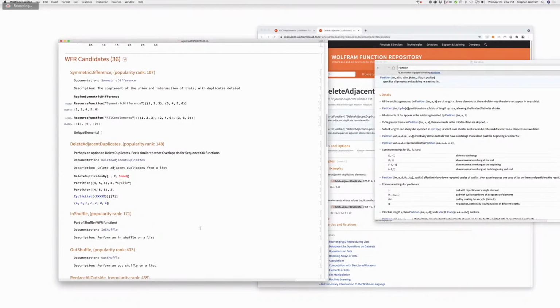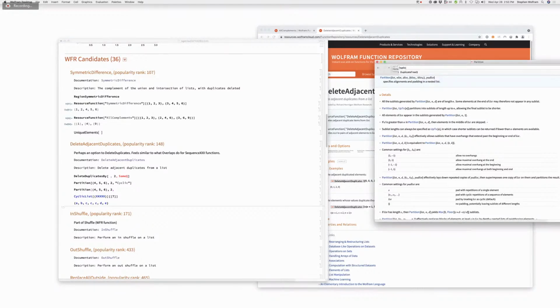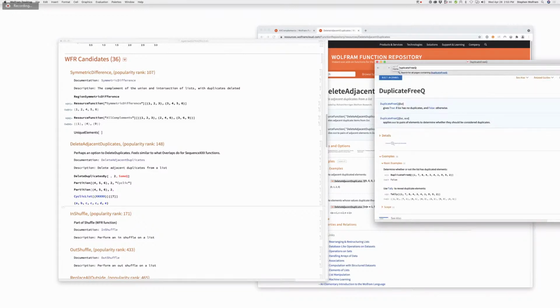Okay, should we go on here? One minor thing. We have a duplicate free queue. Would that need an adjacent duplicate free queue? I don't think so. That's where you can have an overlaps option. Overlaps is going to be incomprehensible.